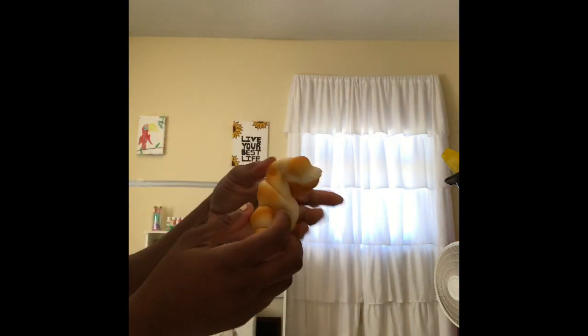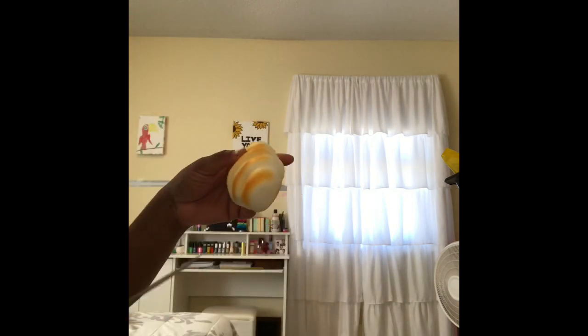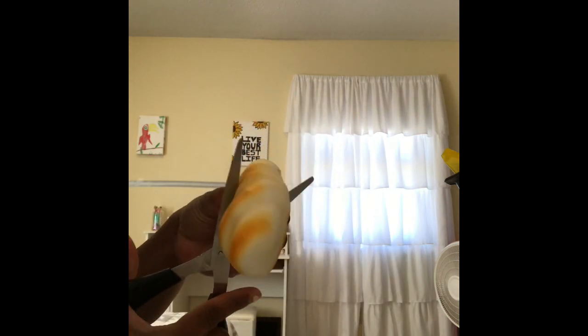Okay, so unfortunately, I have to cut this one. And it is the bread. I think it's called a sugar loaf. Now it's going to be a cut loaf. So, ooh, there's squishy pieces from before. Alright. Sorry, sugar loaf. But it is that time. So I'm going to go ahead and cut this in half. I'm guessing that it's white on the inside. And I am right.